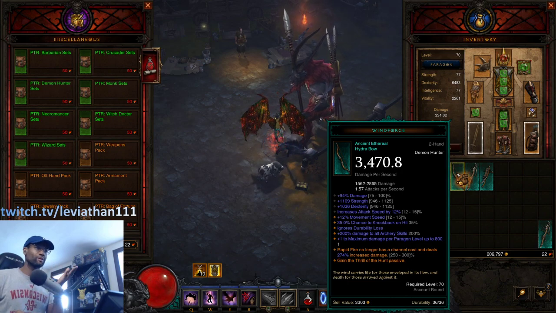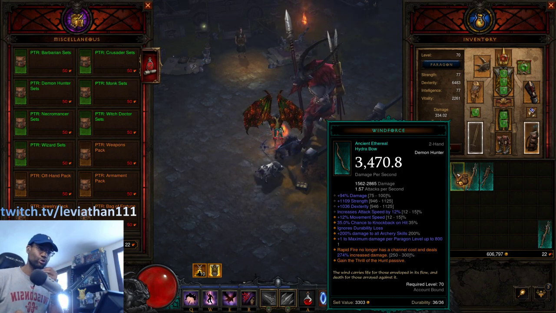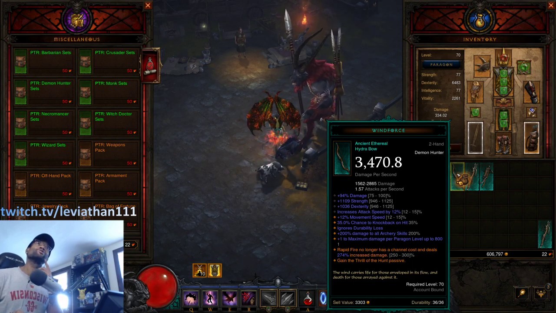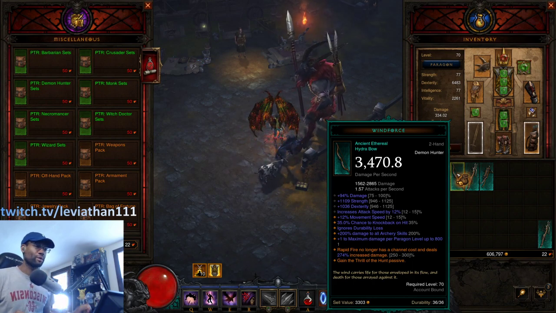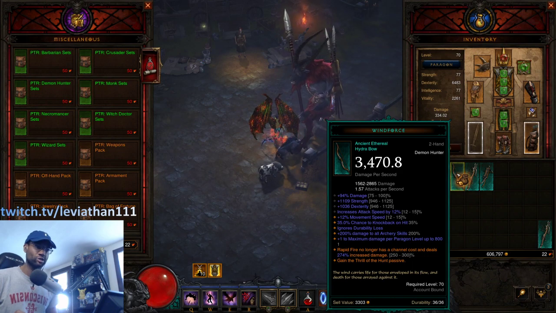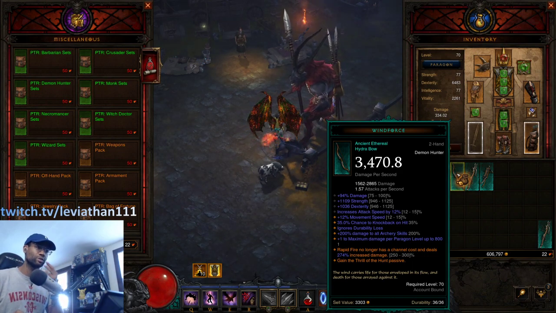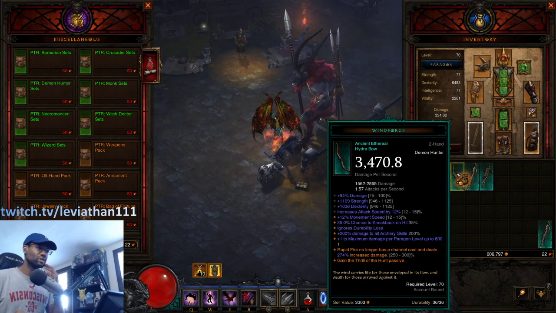What's weird to me here on the Wind Force is it rolls with strength. Maybe that's like a legacy thing from D2's Wind Force. Although I don't, a strength even? No. I don't know. I don't remember right now. But yeah, that's weird. I don't know why strength is on here. Feels like that's a bit of a wasted stat for a Demon Hunter. Would like to see that change. There is the typical knockback that you would have from a Wind Force. There's movement speed here as well. Kind of some not that great stuff.